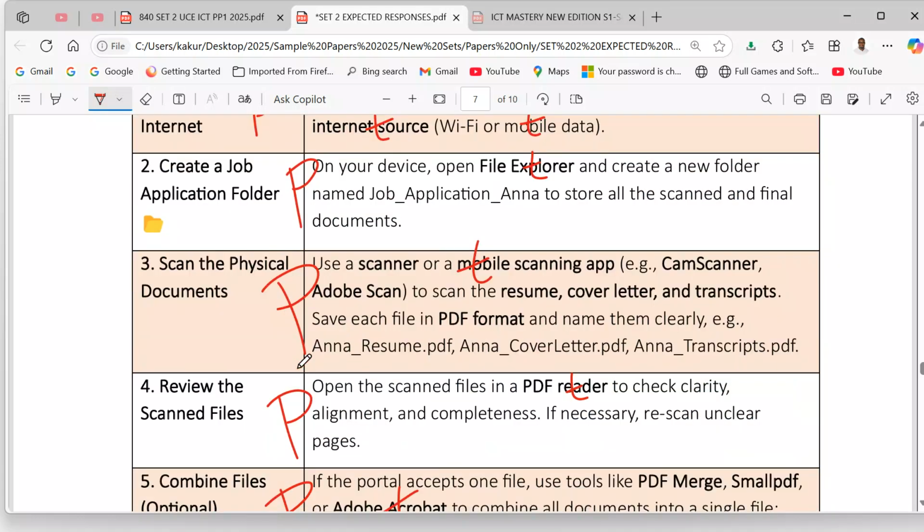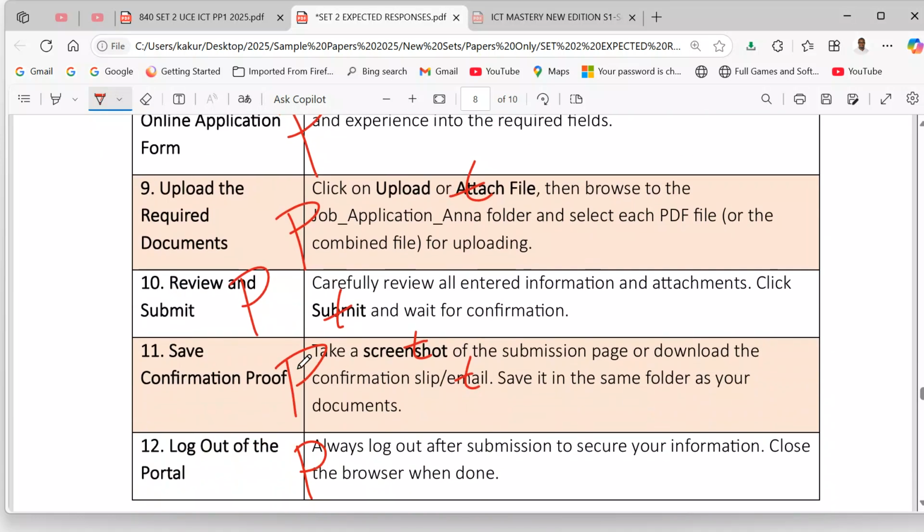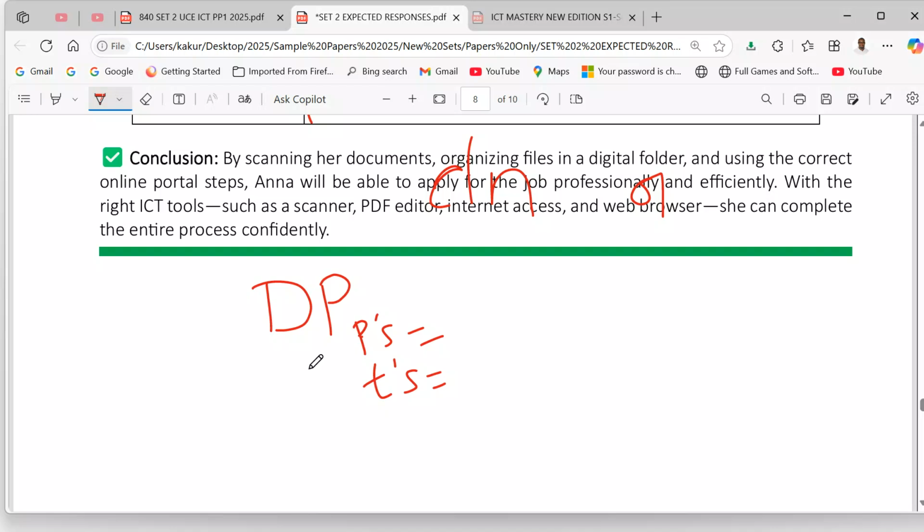So maximum we need 6 procedures with their ICT tools there. So DP, description of the procedure, involves the procedure and the tool involved. So generally here we shall need DP, which is 6 scores. Then we shall need the FL.